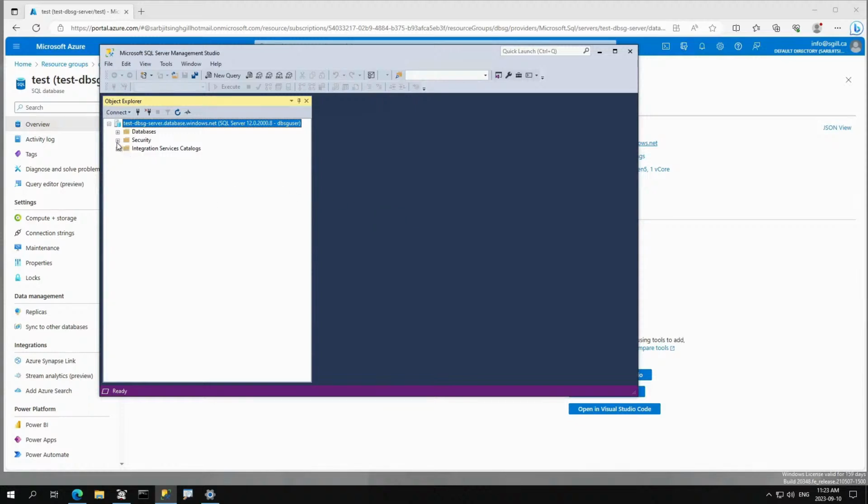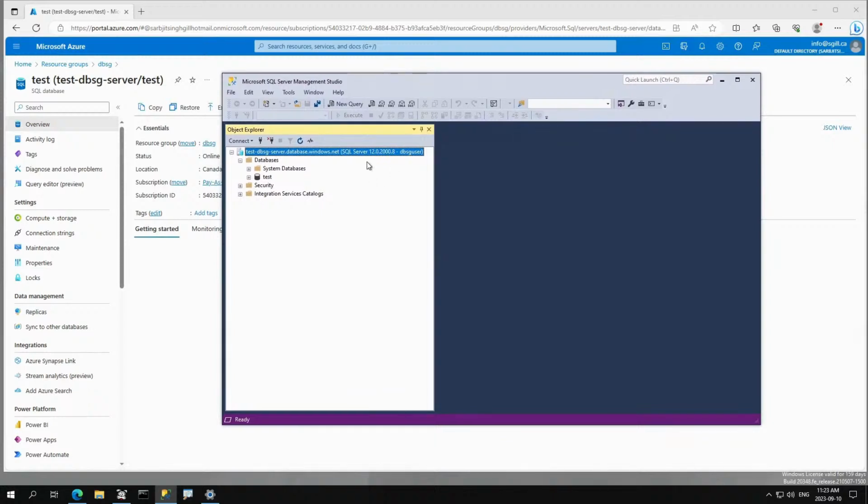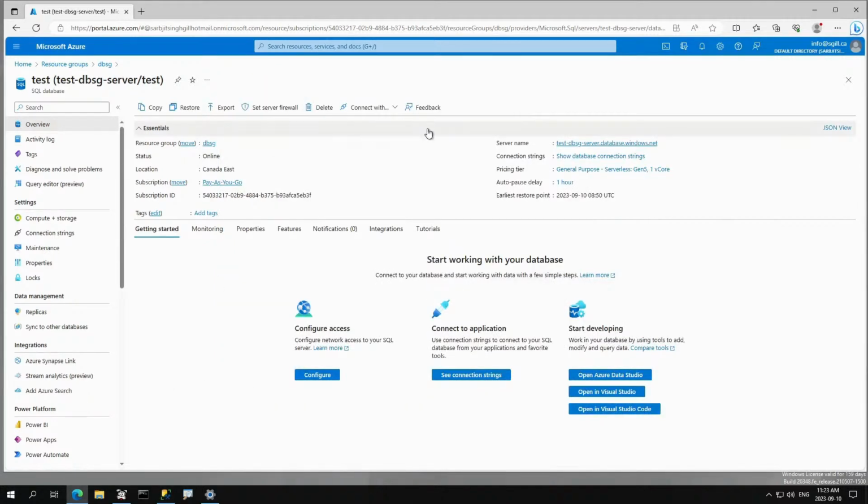So we are logged into SQL Server Management Studio to our Azure SQL PaaS. PaaS means the cloud database. We have only one user database, and if you go to the catalogs in the cloud, we have only one other database there, master. So this is our environment. Let me show you what you do when you need to connect to a database in the cloud. First of all, you will need to copy some information for SSMS.